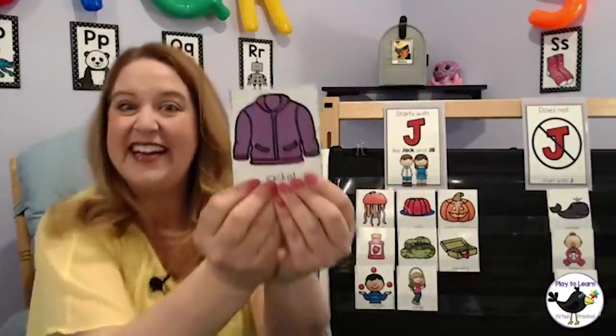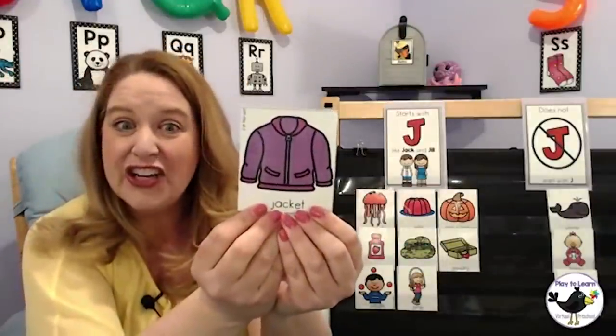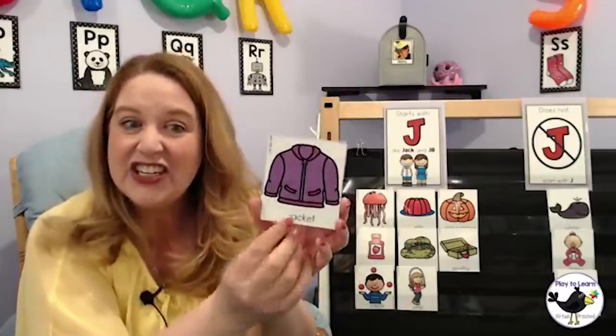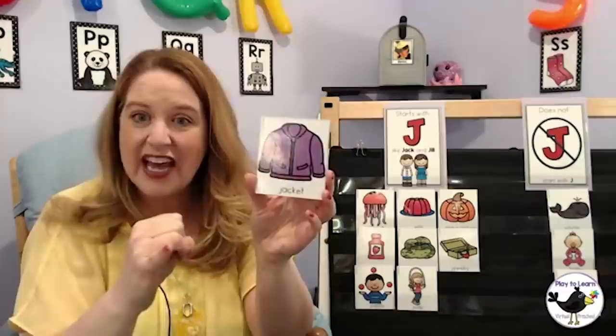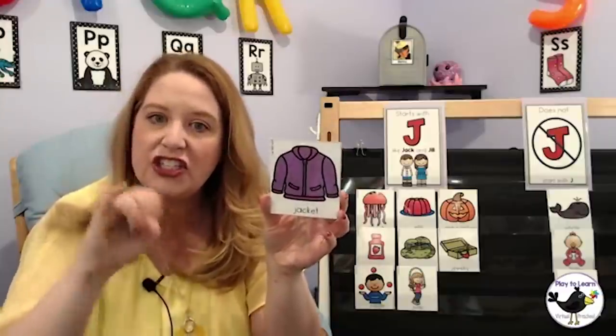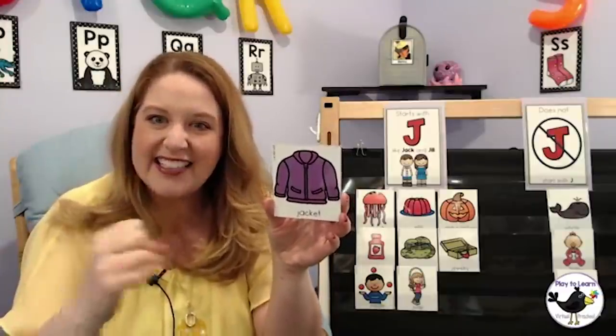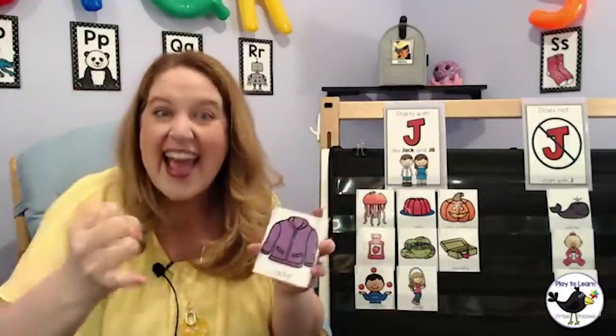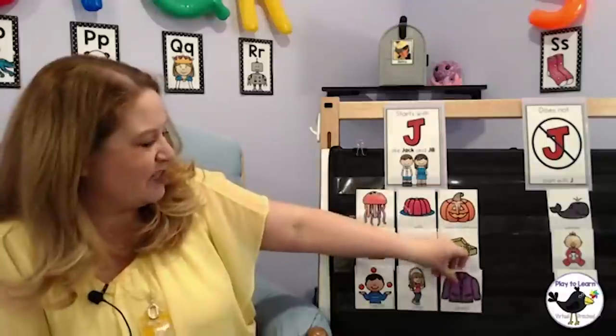And the last one is a jacket. Yes. Does jacket start with a J? Listen. Jacket. Does it start with a J like Jack and Jill? Show me. Yes, jacket starts with J.